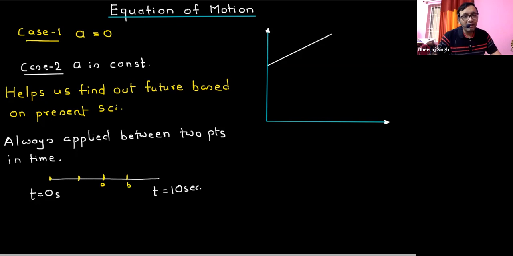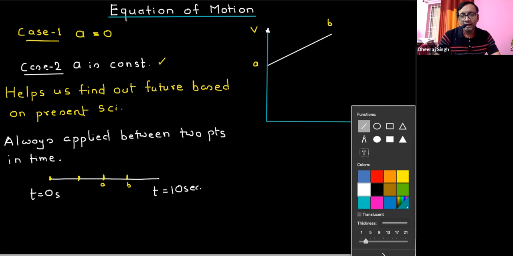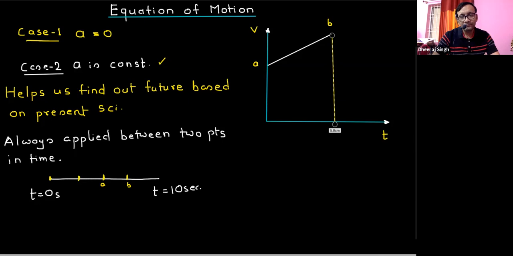So now let us consider case number two graphically, where acceleration is constant. Is this a plot of constant acceleration between A and B? It is a plot of constant acceleration, right? On the y-axis velocity, on the x-axis, like always, time. Usually time is always on the x-axis. Velocity time graph, yes. And it has initial velocity also. At point A, let's say initial velocity is u. At point B, the final velocity is, let's say, v. Rather than writing A and B, let's write 1 and 2, to bring clarity.